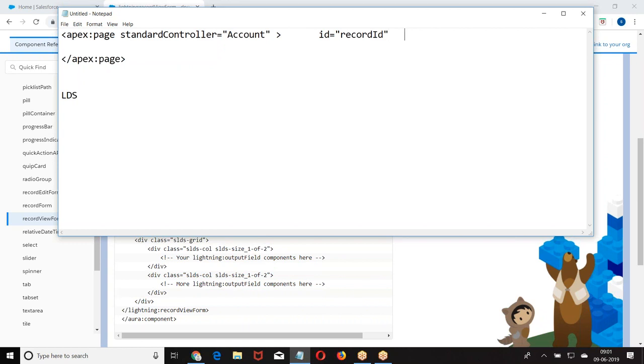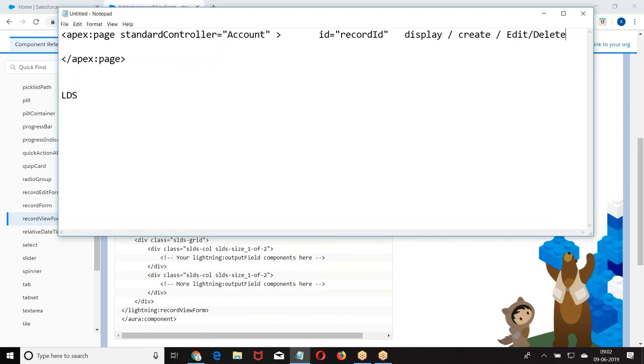Or else I can refer to the record and display the data. Or I may prefer to create a record. I may prefer to edit the record, delete the record. Display, create, edit, delete. All these services are available on the VF page, standard controller save, edit, delete, view. Am I right? Whatever we are able to achieve using the standard controller in the VF page, the same concept is used in Lightning.